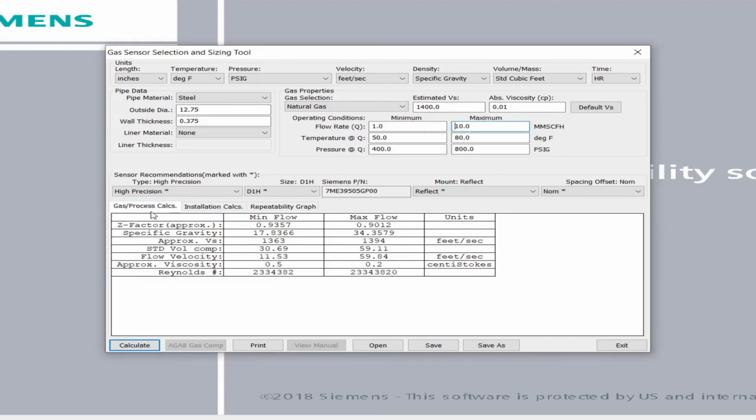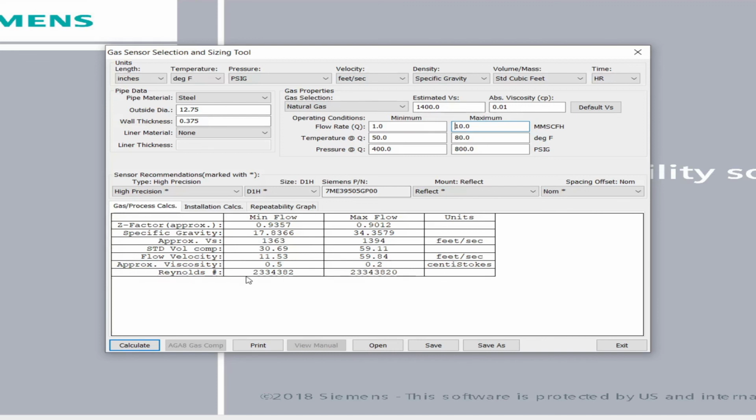If we look at the gas process calcs, you can see some additional information about your application, such as what the compressibility factor is calculated to be, the specific gravity of your gas at the minimum and maximum conditions, the speed of sound of your gas at the min-max conditions, and of course the flow velocities we've already seen, and your Reynolds numbers.